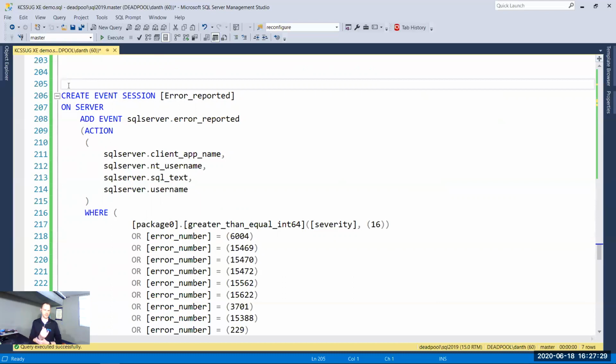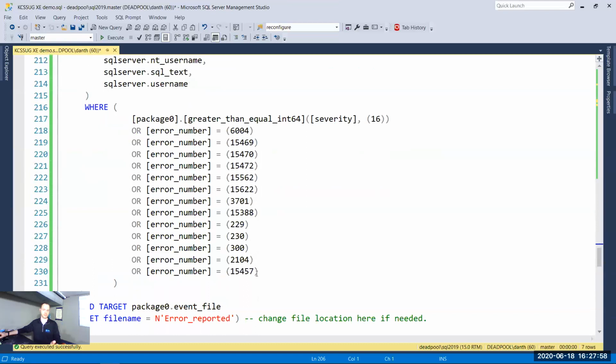I was working with a client, and at 3 o'clock in the afternoon, every day, performance went to just awful. And in about 15 minutes, everything was fine. CPU wasn't spiking. And I'm just like, what's going on? And I was able to find out that at that time, compilations just shot up on the server. And I'm like, well, what's causing that? And I needed to find a way to figure it out. And I actually started then monitoring the system for configuration changes, and SP configure, which is actually error 15457, would capture this information.